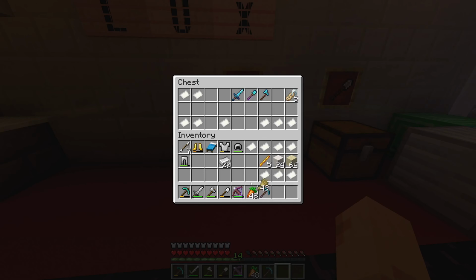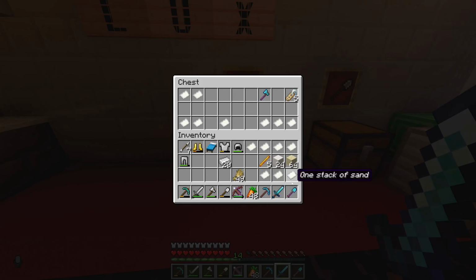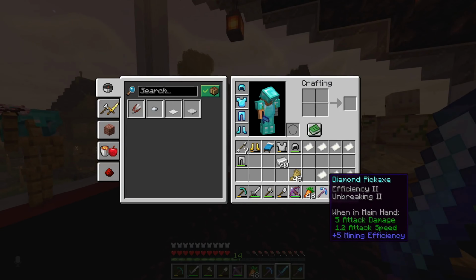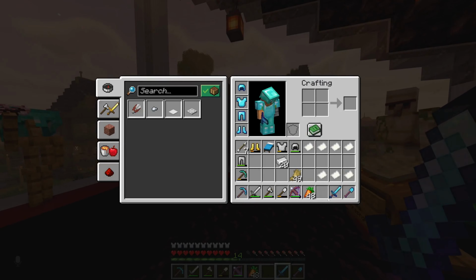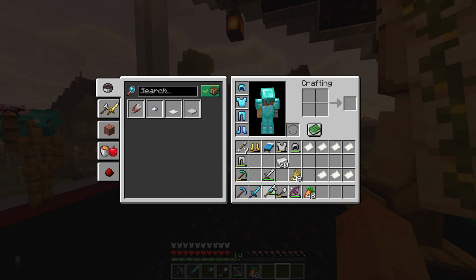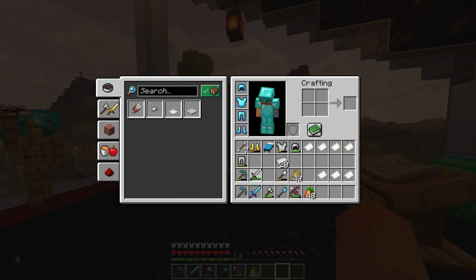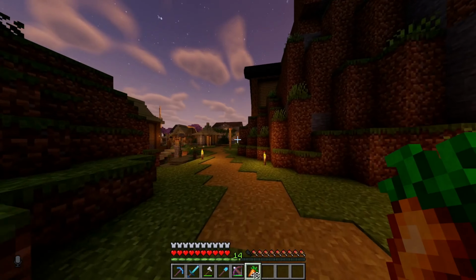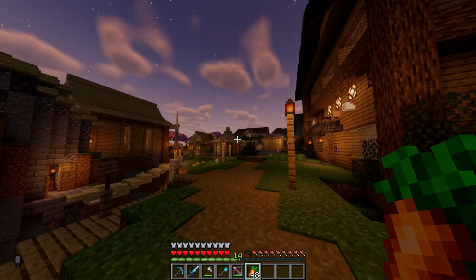So let's grab pick, sword, shovel. There we go. And let's go ahead and put these payments right here. And now we are looking a whole lot better. If I can move my mouse around, right? There we go. This is going to help us greatly with our next little project here.